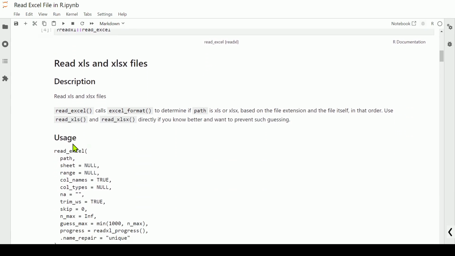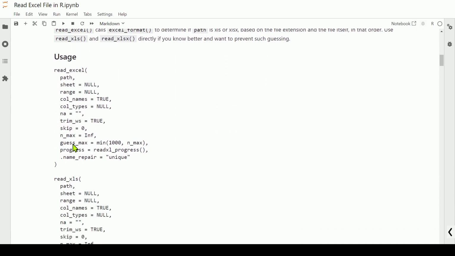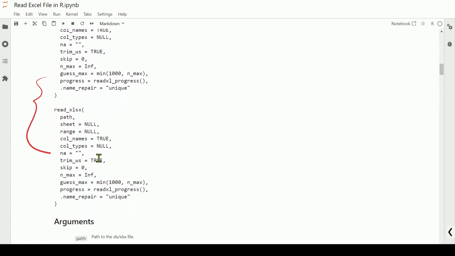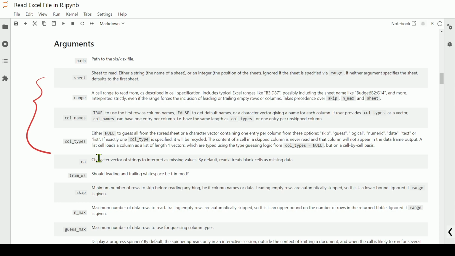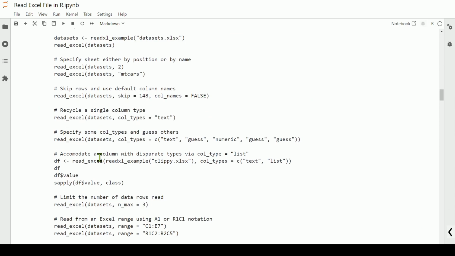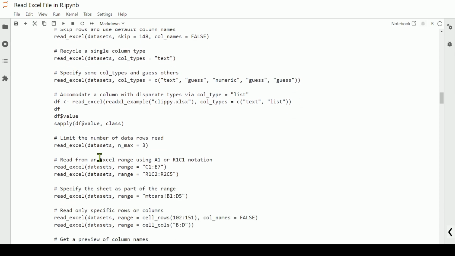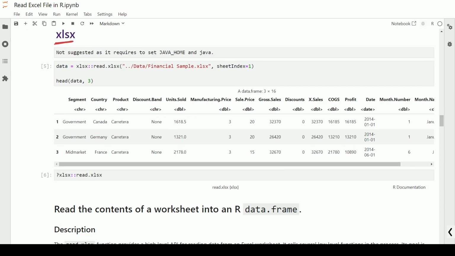It will provide you all the details like what are the different parameters it is expecting. Not all the parameters are necessary to be provided. Based on the requirement, you can include or exclude some of the parameters. And apart from that, you can see over here the meaning of those different parameters and what their default values are. And over here you will be able to see the examples as well, showing how to utilize those functions. Next is the xlsx package.